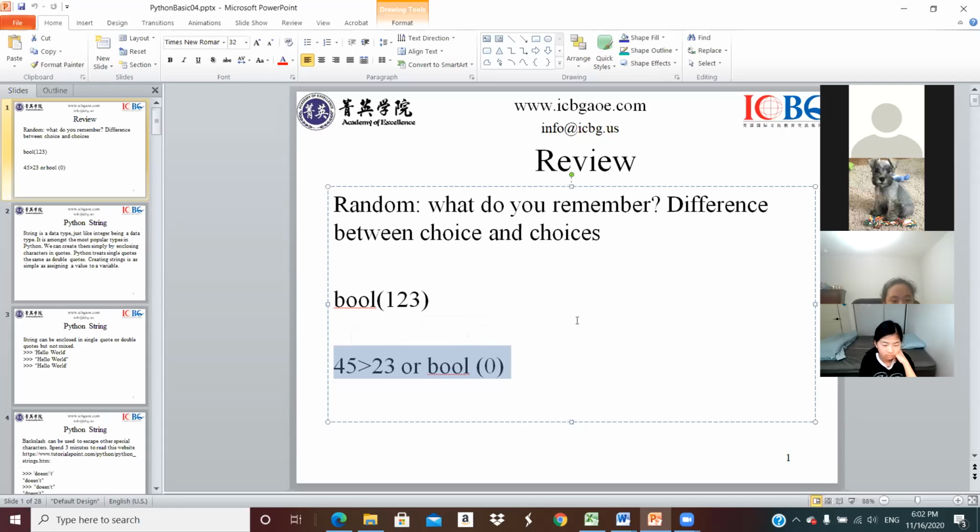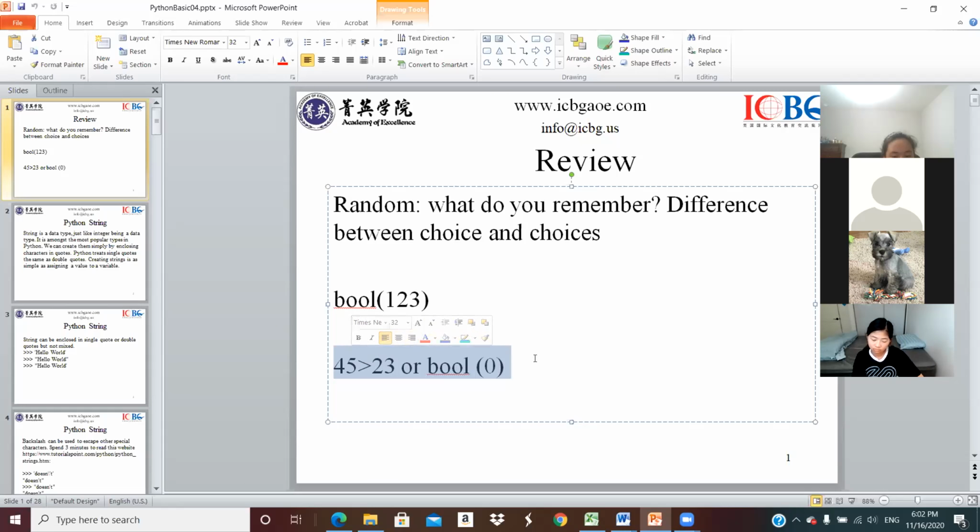Who can volunteer and answer? This is an expression, which is a Boolean expression. Yes, Alexia. Is it true too?